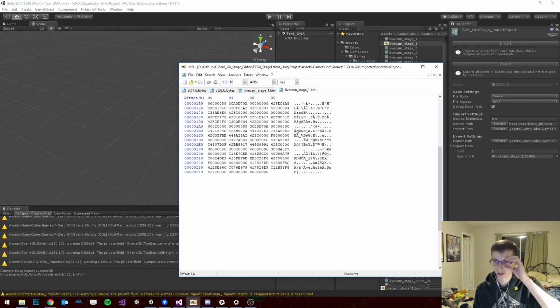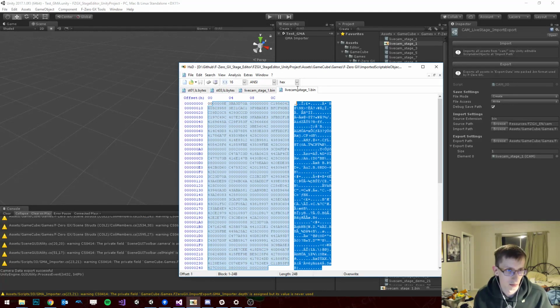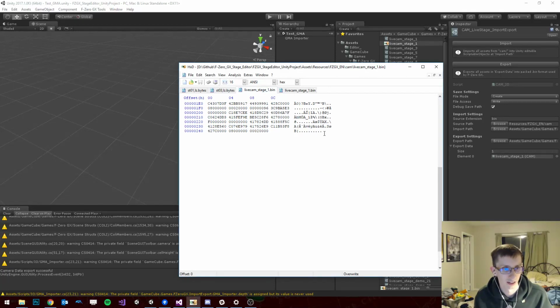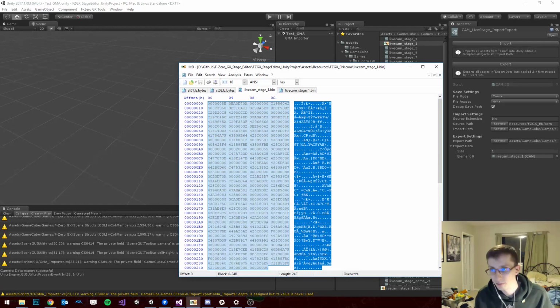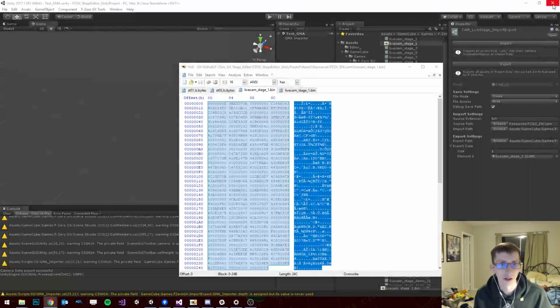All right, let me just go grab a diff tool. Online diff checker. So I'm just gonna be lazy and do it this way. Find differences. The two files are identical. That's what it says. So cool.